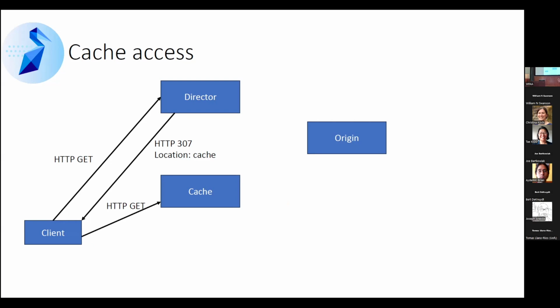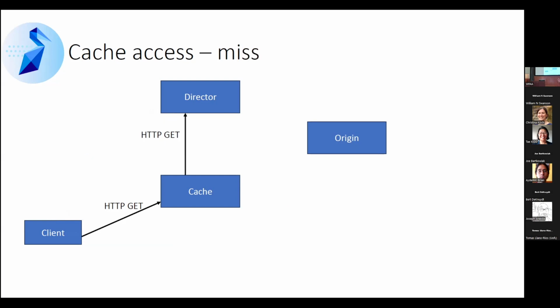And here, the cache has to make a decision. So one possibility is the cache has the object, and it just starts streaming back data. And you get exactly the things you asked for. And of course, that's maybe the less interesting case. What happens when there's a cache miss? Now, the cache itself also has to go back to the director and say, hey, I need this particular object that Brian asked for. Where do I, as a cache, get an object?